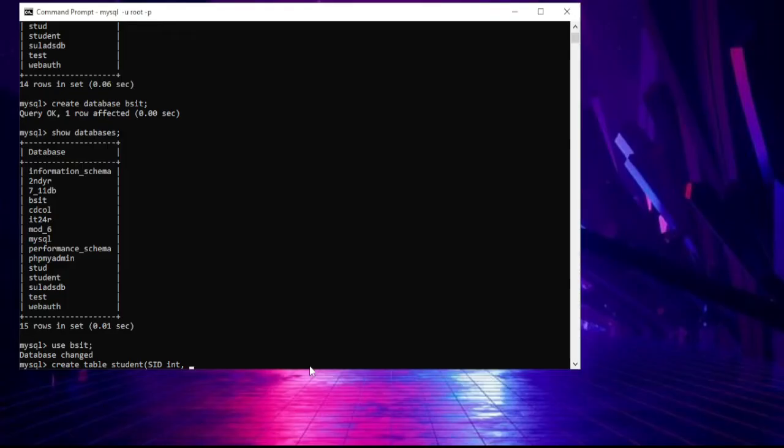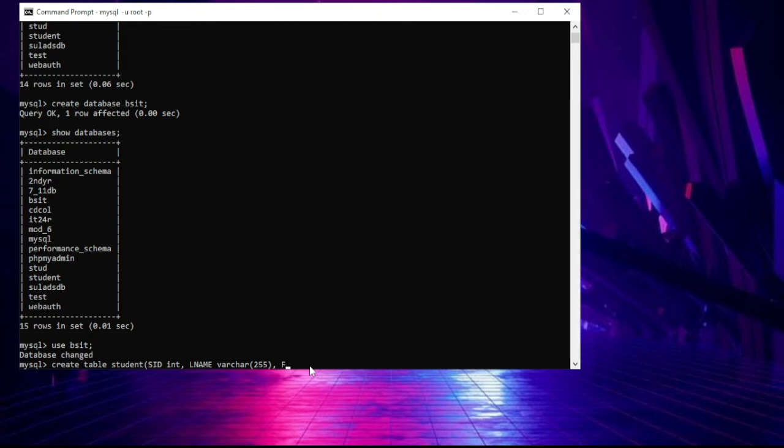So we're going to type L name, space, the data type we're going to use is varchar, just like that. The length of the attribute is 255. Then comma space.